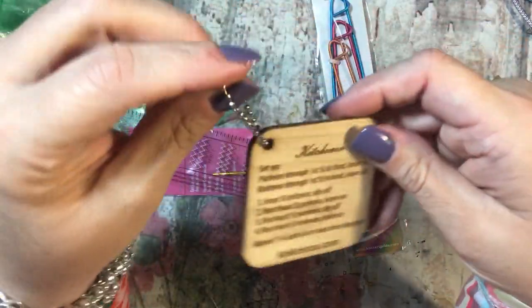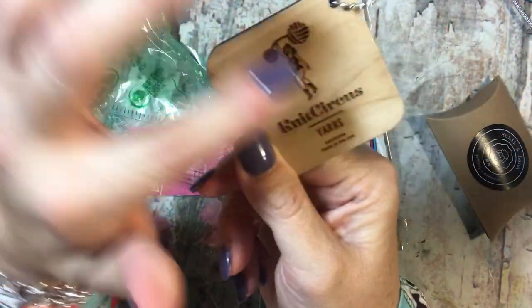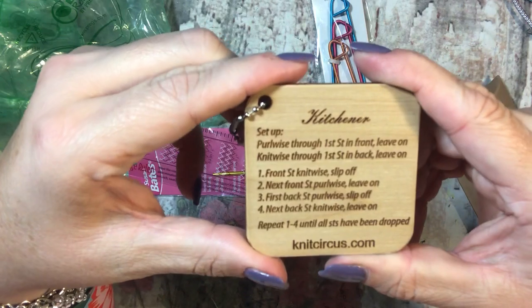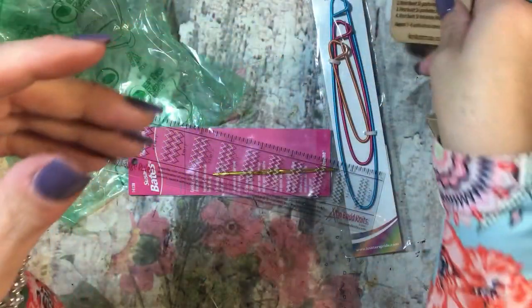It is just a little something to put on my bag, and it's the Kitchener stitch. So here is Knit Circus, it's their little logo. How cute is that? And it's made of wood. And then on this side it's the Kitchener stitch, so I'll have it with me and I won't forget how to do it. So that's kind of cool.